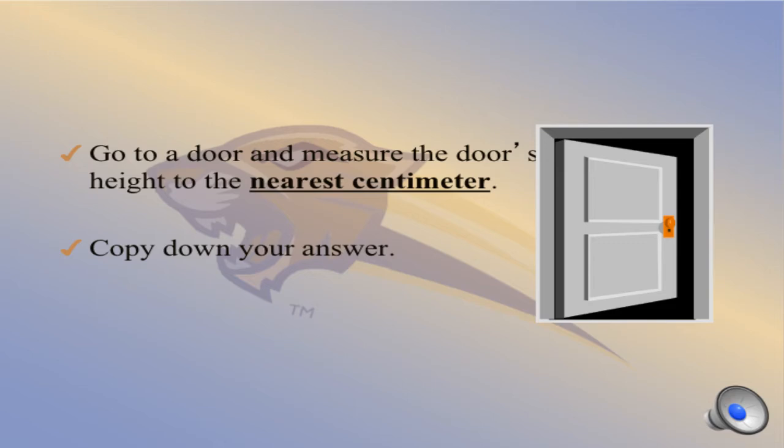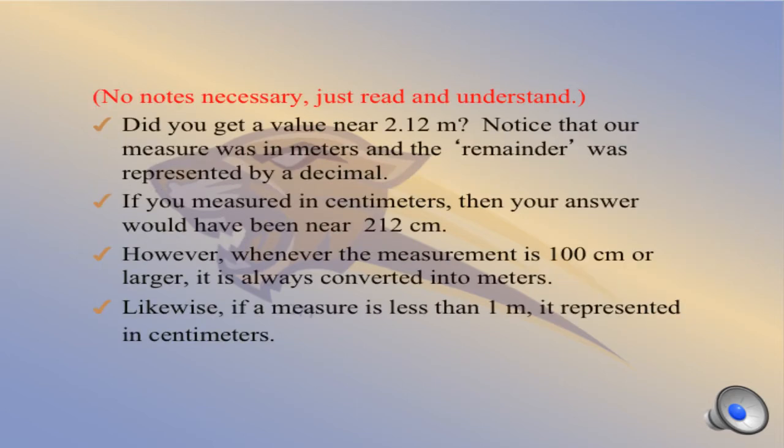Pause for a moment and let's go measure a door's height to the nearest centimeter. So go ahead and do that and then copy down your answer. So did you get a value near 2.12 meters? Notice that our measure was in meters and that the remainder was represented by a decimal. If you measured in centimeters, then your answer would have been near 212 centimeters.